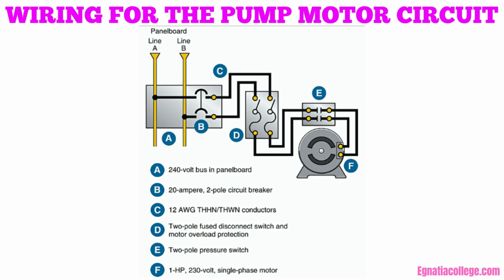A short length of flexible metal conduit is connected between the load side of the thermal overload switch and the pressure switch on the pump. This pressure switch is usually connected to the motor at the factory. This figure shows a double-pole pressure switch at E. When the contacts of the pressure switch are open, all conductors feeding the motor are disconnected.